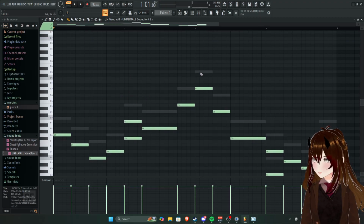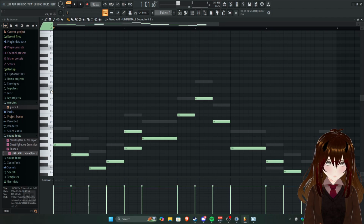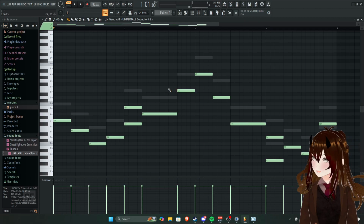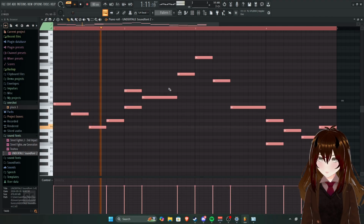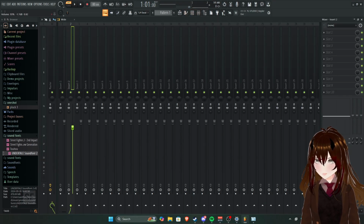How many different versions do we have? I have one, two, three, four, five, six, seven, eight notes being played. I think that might be a little too many. I don't know. It's too diverse. What does it sound like if I get all of this and shift it back into position? If I go back to the mixer, yeah, shift it back up.